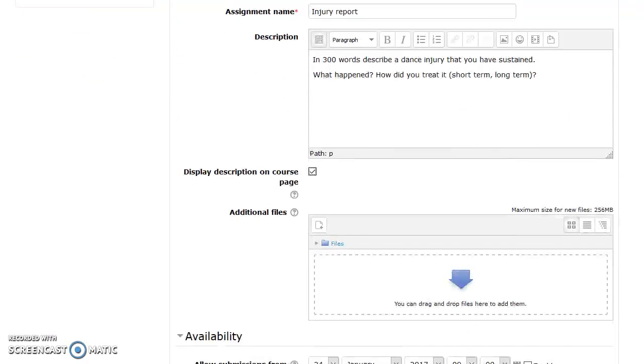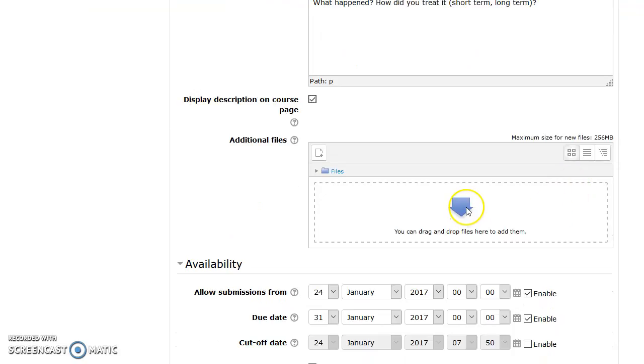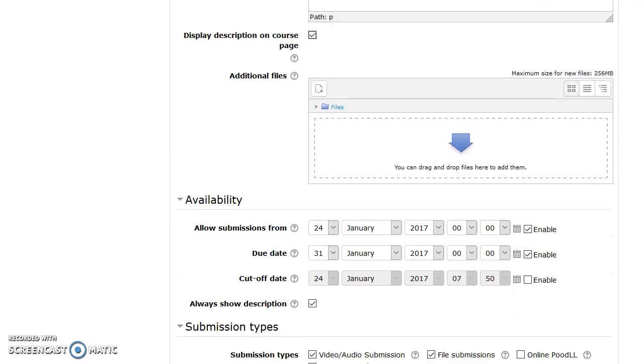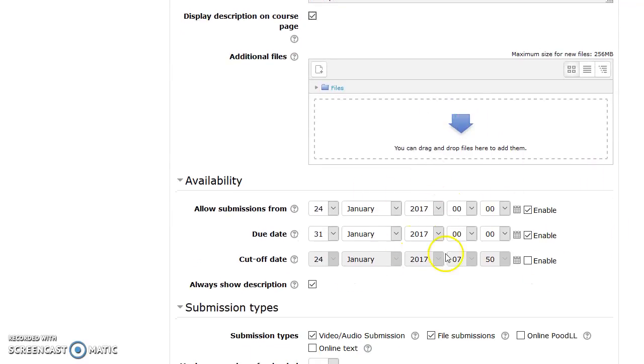Now if you scroll down even further, I could add something here. Might be a sample, somebody's sample from before. So if I'd done the course previously, which I've done a version of this before, but not online, I could download an exemplary practice so that they get an idea of what the standard is. I can play with submissions. In teacher mode, it doesn't really like you playing around with availability, so I just leave that alone.